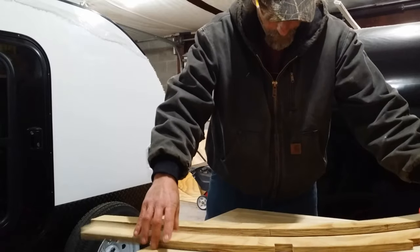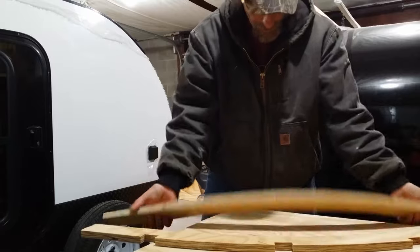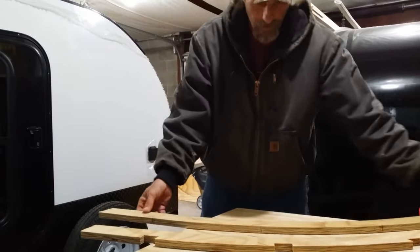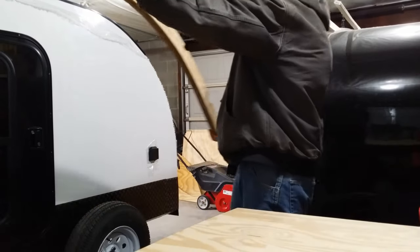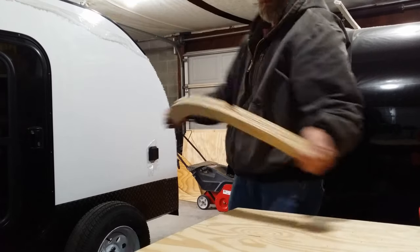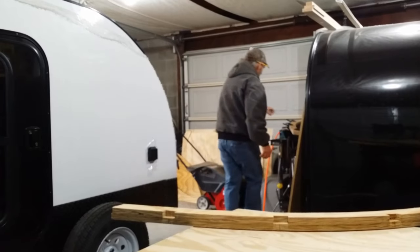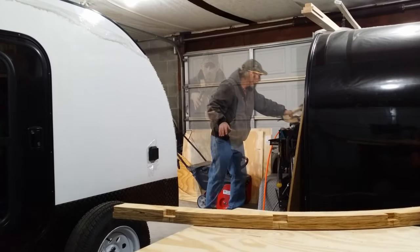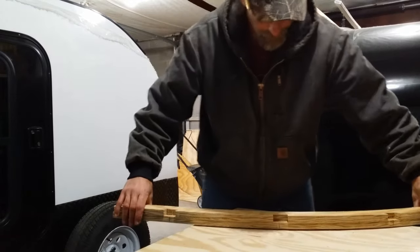So this, let me make sure I get this right, goes just like this, because this is the outside for the opposite side. The other one is the outside for this side. Which I better hope I got right. I did. Got that right, so we can't mess that one up.